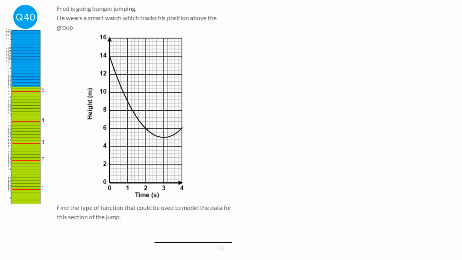So for this question, we need to understand the different types of graphs from different functions. So if we have a reciprocal graph, it looks something like this and like this. It could be the other way around, and it could be distorted, but it basically goes down to a point along here. It goes to infinity, and it goes to infinity along a point over here, and obviously those positions could change. Then we've got a linear graph.